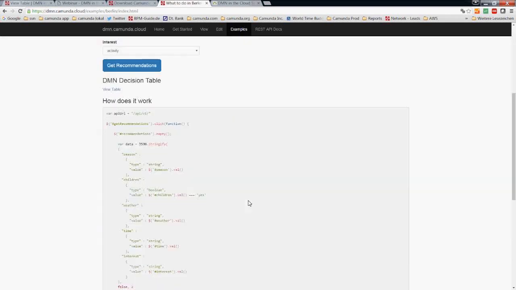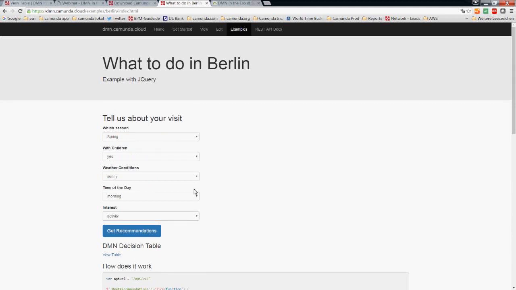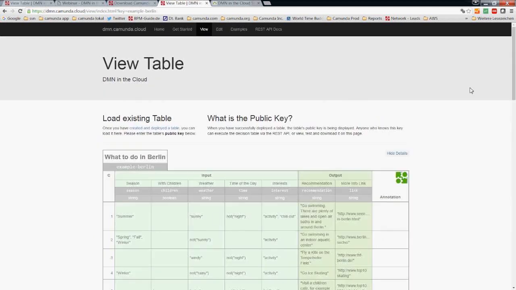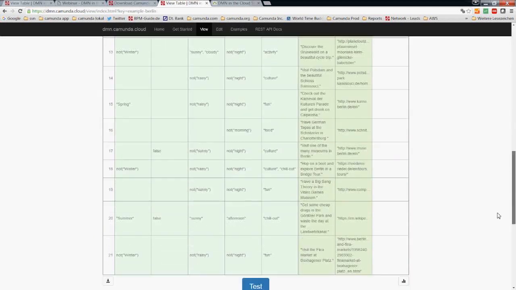For example, there's another example implemented in jQuery, which is about what you could do in Berlin if you should ever visit this beautiful city. Let's say it's spring and it's sunny, and let's say it's a morning activity, so we could do a bicycle trip in Grunewald, stuff like that. When you look at the underlying decision table, you can see that it's actually a bit more complex.